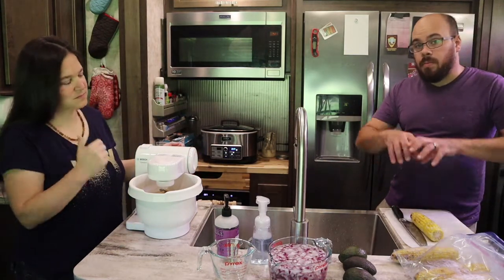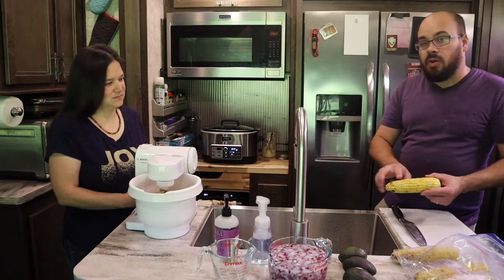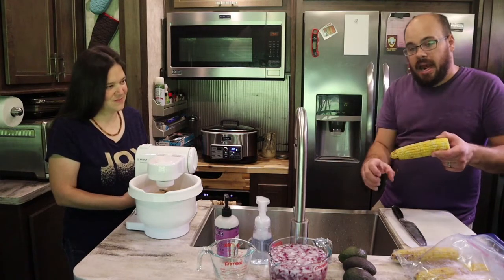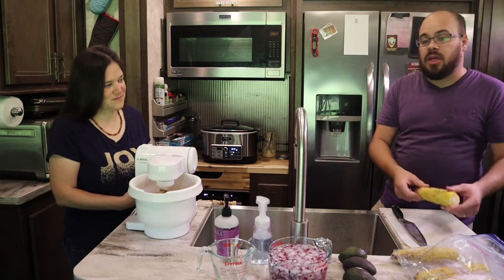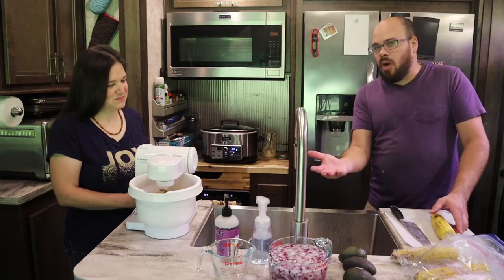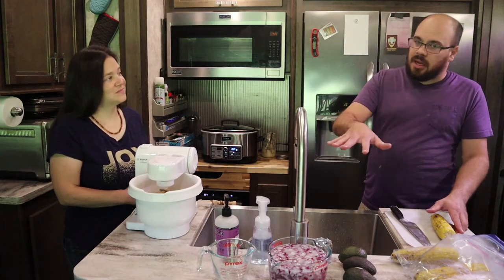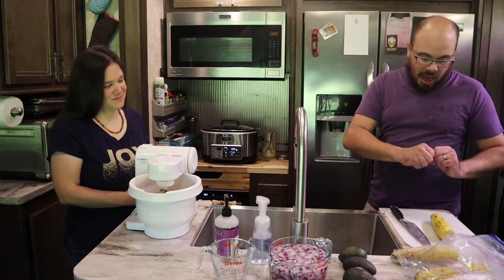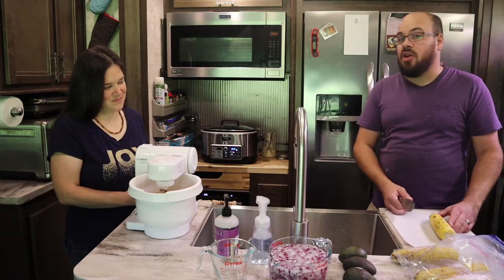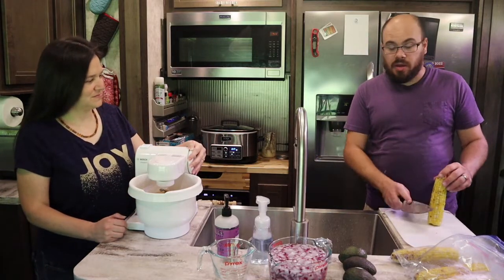Basically, we husked the corn but left the husk attached. We oiled it with olive oil, then put on seasoned salt and crushed red pepper, and then put the husk back over the corn and roasted it on the grill. I roasted it on one side for about 10 minutes on medium heat, flipped it, did 10 minutes on that side, and then cut the husk off completely and roasted it directly on the rack to get some of the char on there. And I'm just going to cut all the corn off of all the cobs.